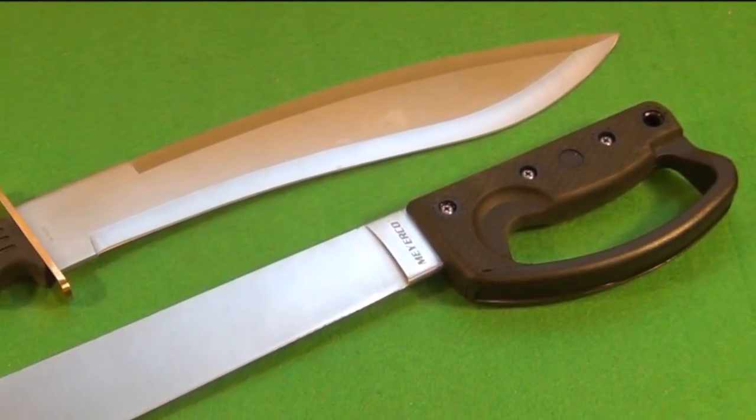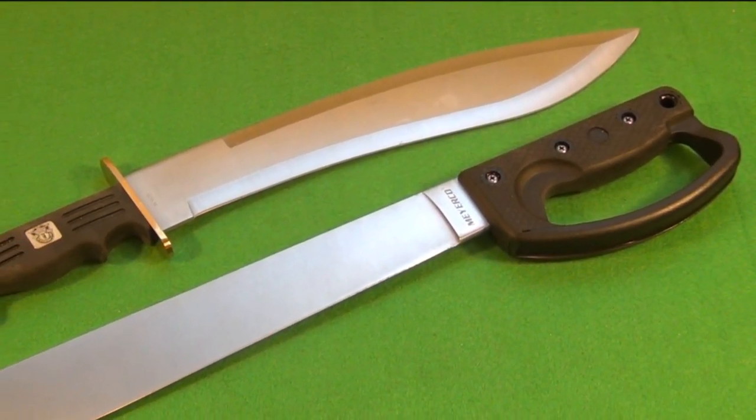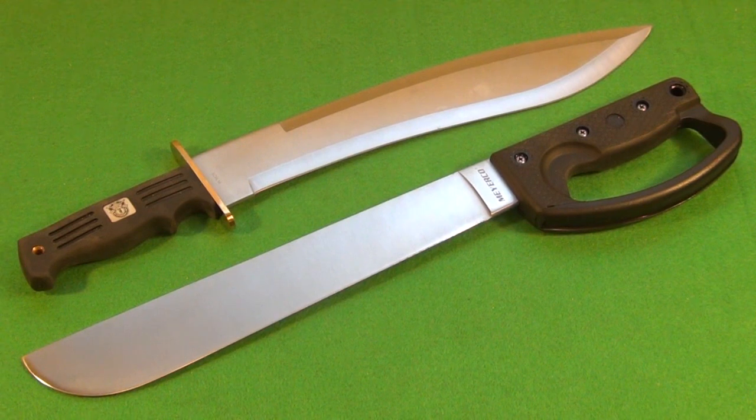Hey YouTube, the top machete is the Schrade Large Machete, and the bottom machete is the Meyerco Axe Machete. It's called the Axe Machete because it's a quarter inch thick, so it's a heavy machete. I'm going to be practicing some technique with these items, cutting some water jugs.